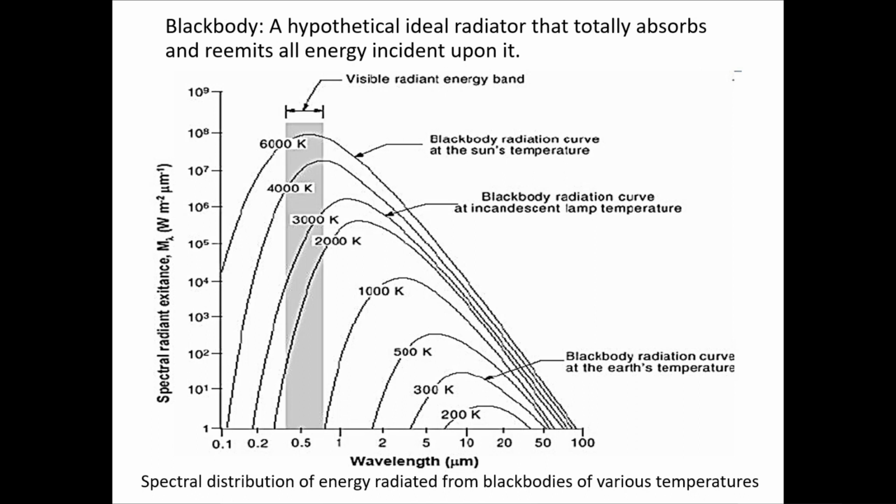So this is your wavelength, and this is your spectral radiant excitance, and these graphs show the spectral radiant excitance for various surface temperatures according to the Stefan-Boltzmann law. So here you can see the energy emitted by the sun, and of course some energy emitted by an incandescent lamp, which will be about 3000 Kelvin, that you can observe. So the surface temperature has to be pretty high so that you can observe its energy.